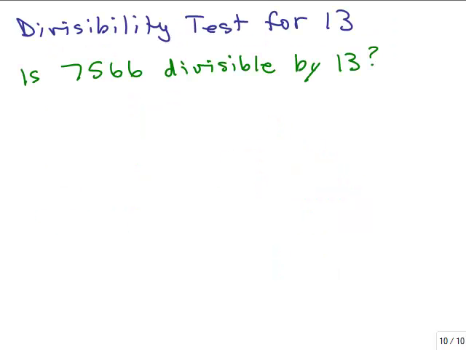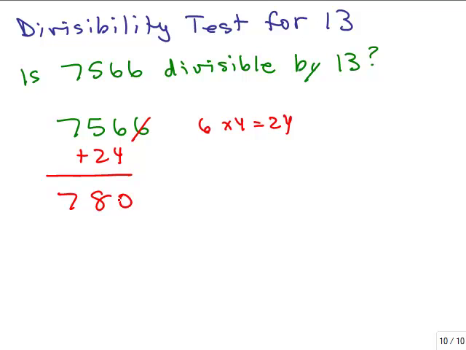Going on to the divisibility test for 13 without actually having to do the division. You take the number, 7566, and again, you cross off that last digit, but you know what you do this time? You multiply it by 4 and add it to the leftover number. So the last digit was 6, so 6 times 4 is 24. That's what I add to the rest of the number. So that gives me 780. And then I just do this again. I take the last digit, which happens to be 0, so 0 times 4 is just 0, and I add that, and I have 78.